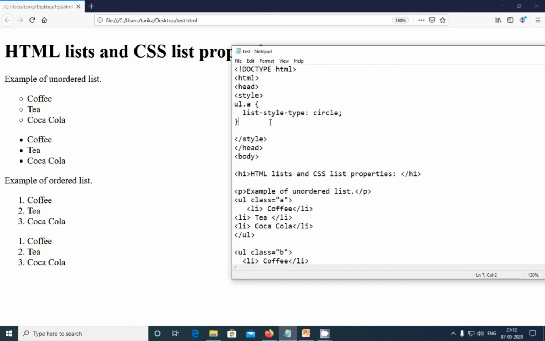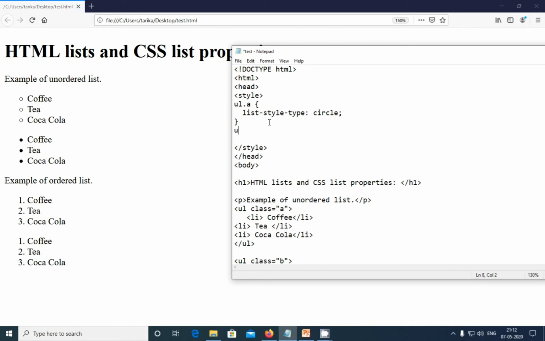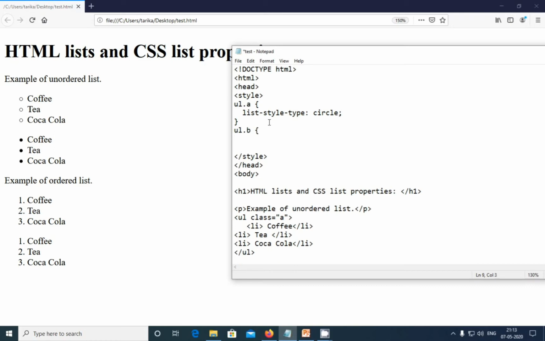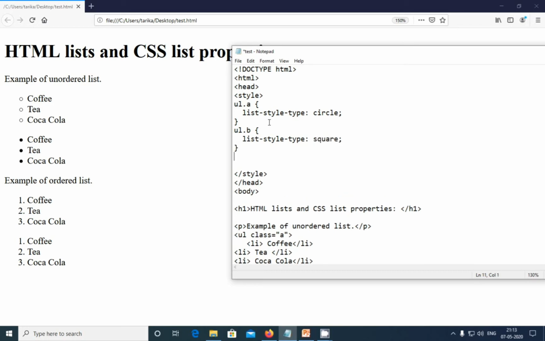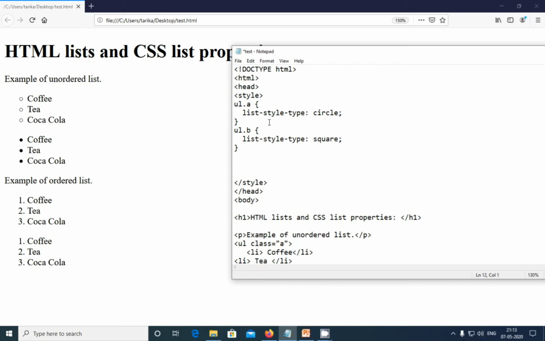And note one thing, now for this second unordered list, I'm going to add the declaration list-style-type, and here I'm going to use square. And note one thing, that some of the values are for unordered list and some for ordered list. I have completed the unordered, now I am going to write for the ordered.